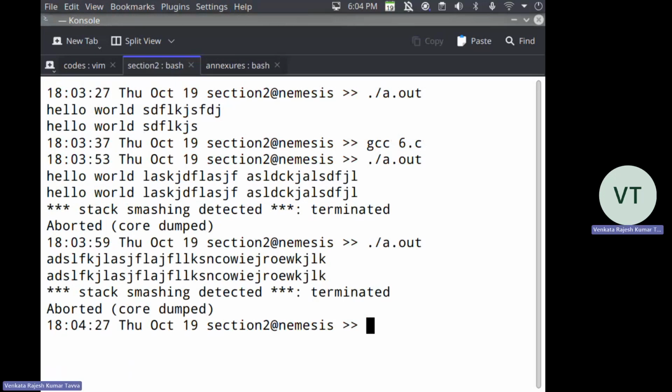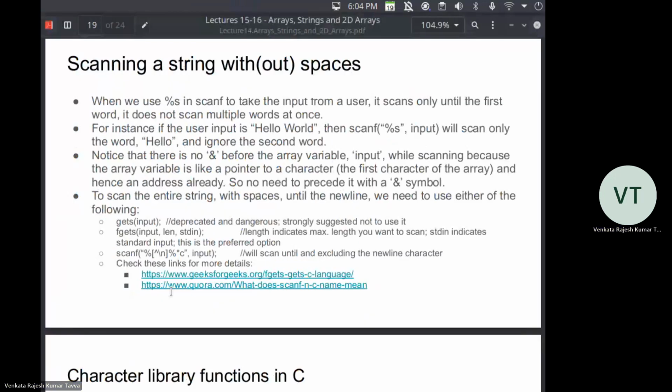Okay. So there are two things. If you are giving a larger string in the code itself during initialization, then this error will not occur. It will just truncate it. Like if you remember a of 3 equal to hello, it just truncated. It did not give this error, stack smashing detected. But if you are scanning that string from the user, which is much larger than the array size, then this error will come. Okay. All right.